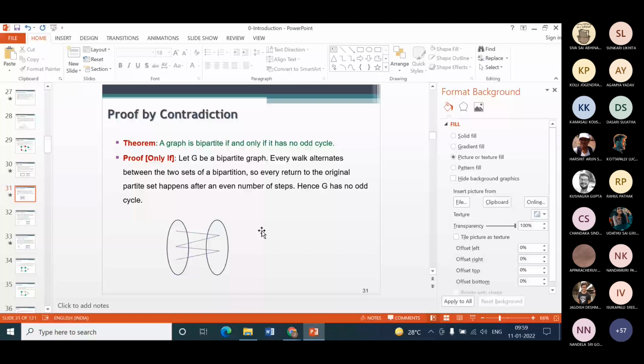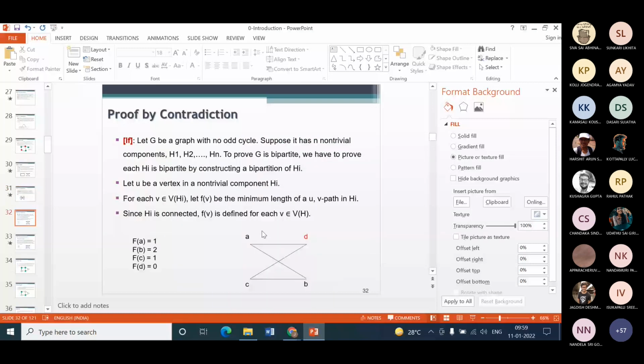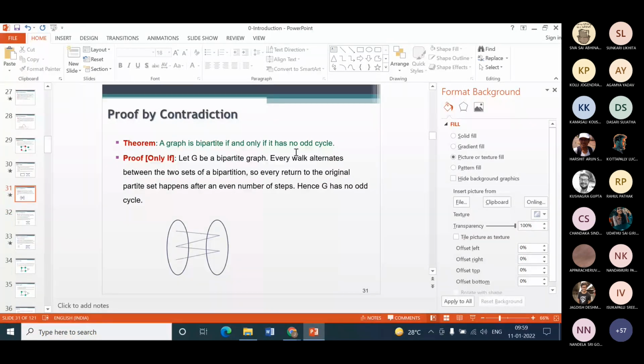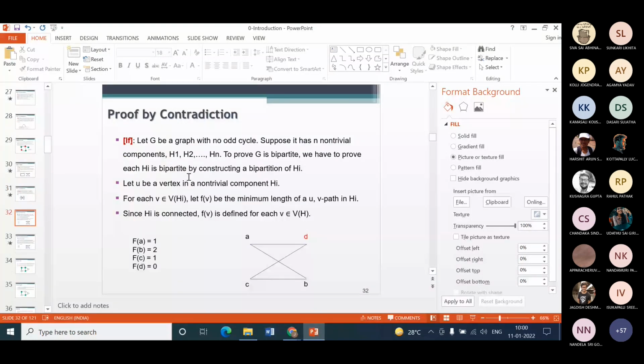So what do you do first? The graph that is given to you may have multiple components, h1 to hn. For each hi, you create a bipartite component. For each hi, you create two partites as follows.